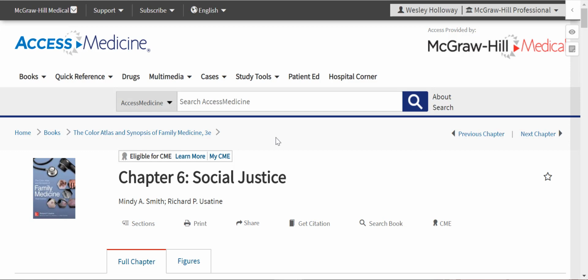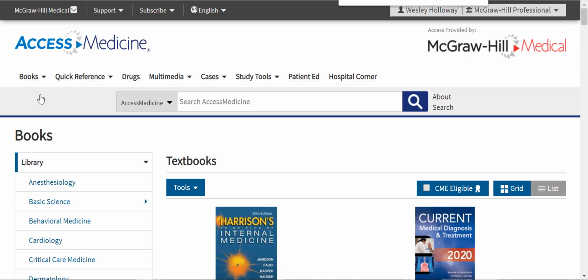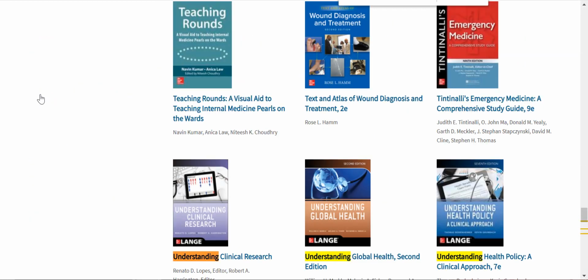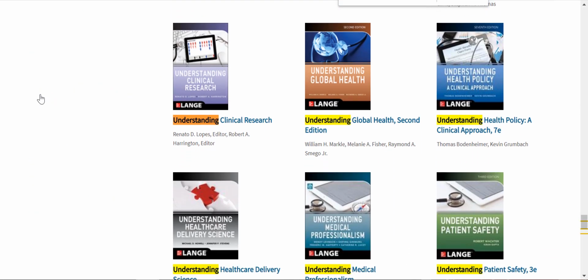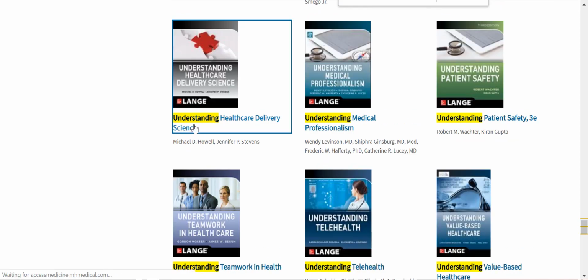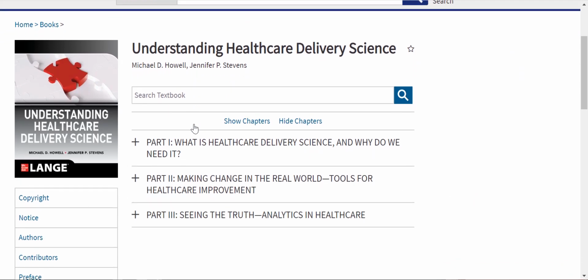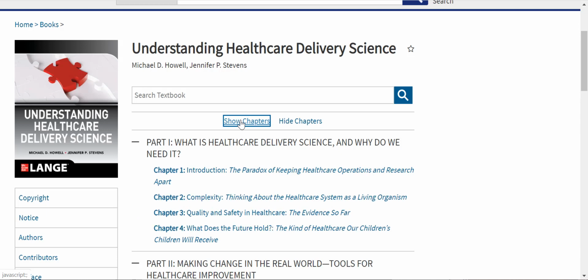Back in the library, one textbook that I want to point out is this text resource on understanding healthcare delivery science. In its first edition, this textbook is great in that it touches on policy issues, but expands coverage to practical, structural, and analytic data and research methods that are used to improve the delivery of healthcare. There has always been a big gap between the people who deliver healthcare and those who study ways to improve healthcare, and that is really what this book is all about.